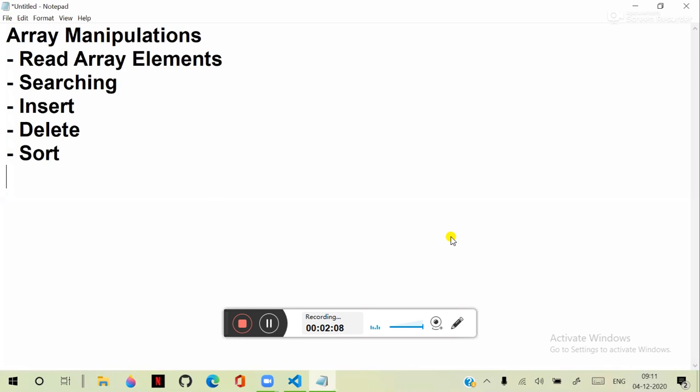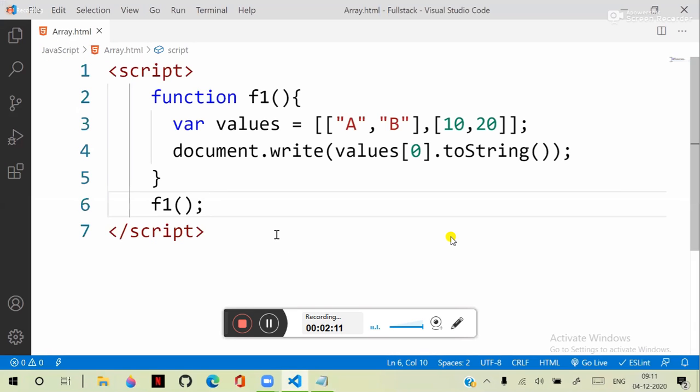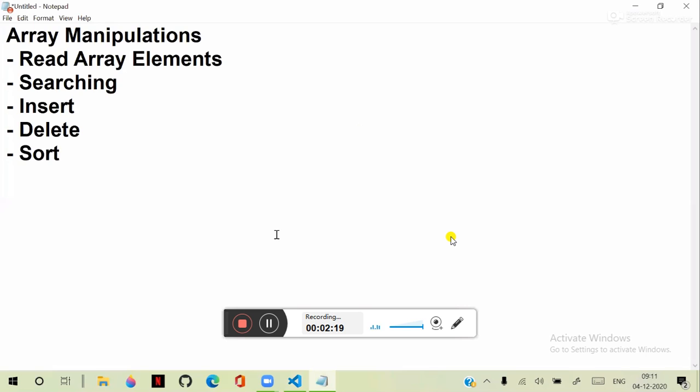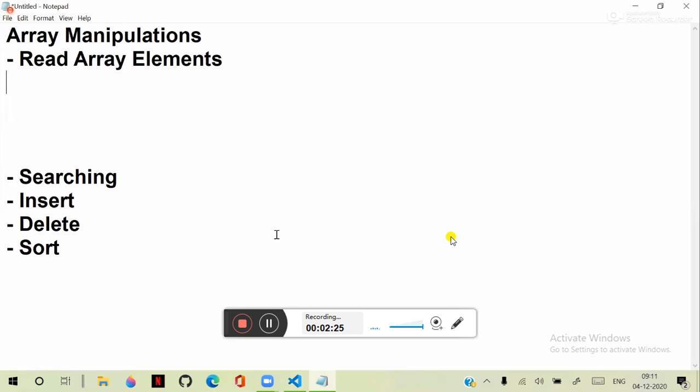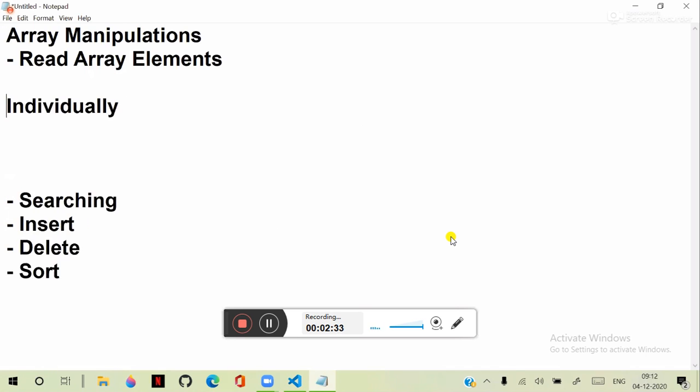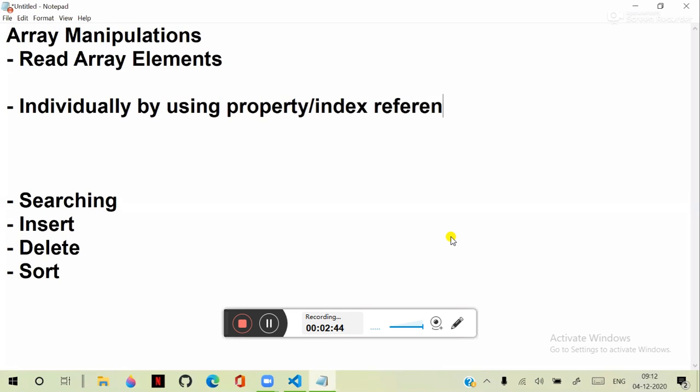Yesterday we discussed various methods of declaring arrays and what kind of values we can store in them. Now, how do we read the values from an array? We can individually access them by using a property, or you can say an index reference.